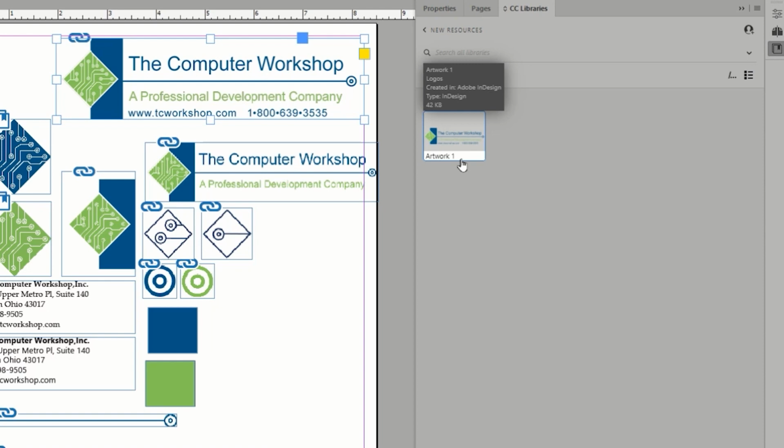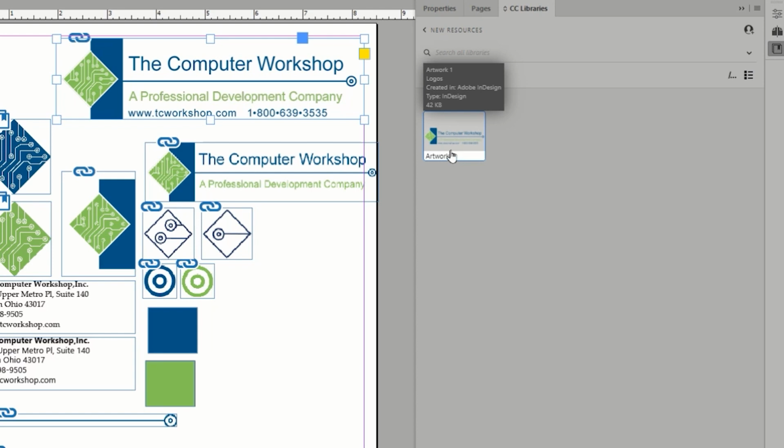As we add more and more elements, they will all want to be named Artwork 1, Text 1, Color Swatch 1. They will be wanting to use default naming structures, and that is not particularly a helpful way for us to search for and utilize our things.